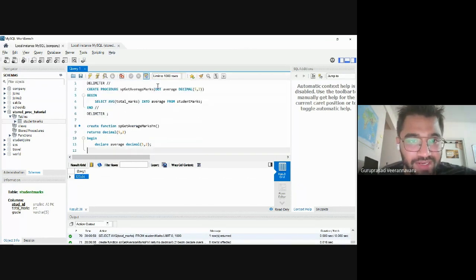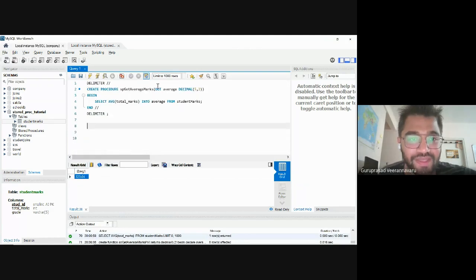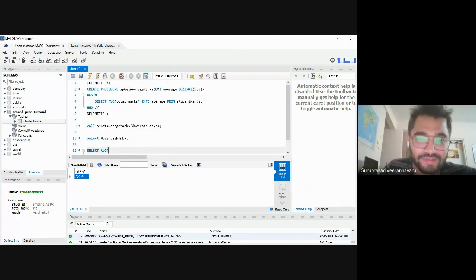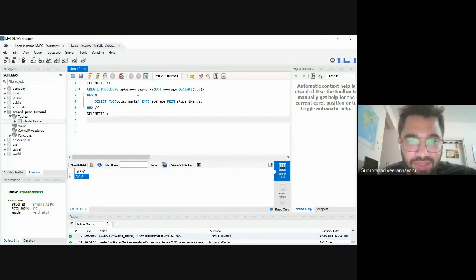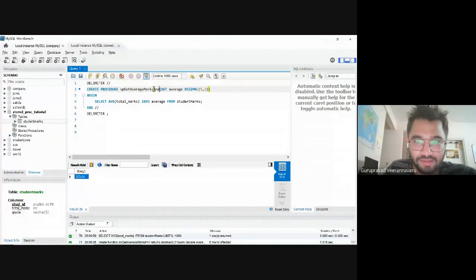So let's say I had a procedure. Let's call it get average marks and max marks. Then I could create two variables: OUT average decimal, OUT maximum, and this is also decimal 5,2.